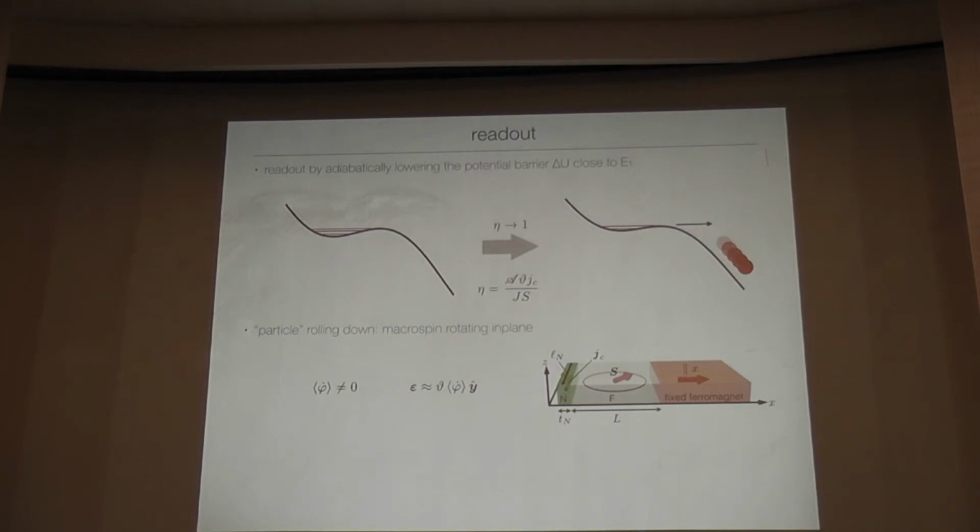And you could estimate how much this precession frequency is going to be. If we model this particle as basically a particle falling down a hill, this particle is going to reach some terminal velocity, which is defined by Gilbert damping. So we can estimate how fast this ball is going to fall down this hill. And so if we find that terminal velocity, then you can find how much electromotive force is induced inside this normal metal, and one can estimate how big of a voltage one needs to measure in order to measure this 1 state after it tunneled out.